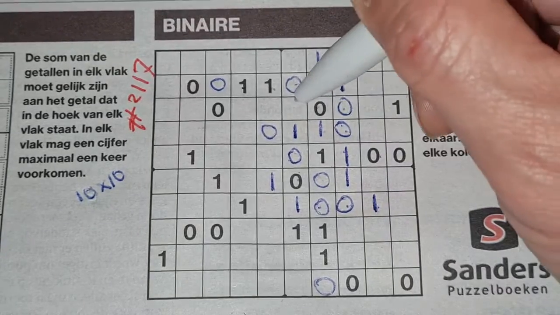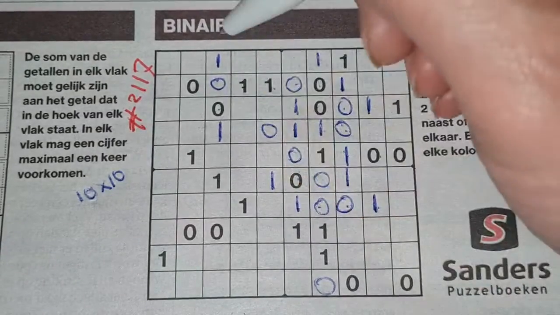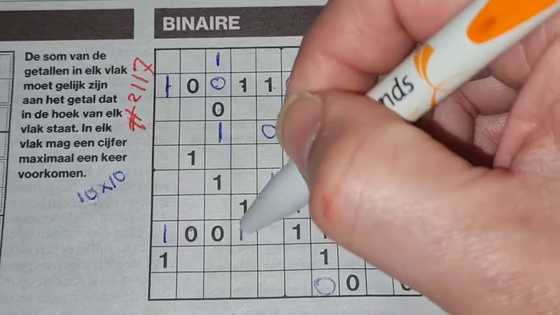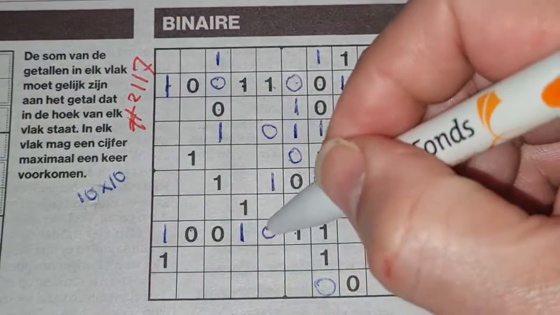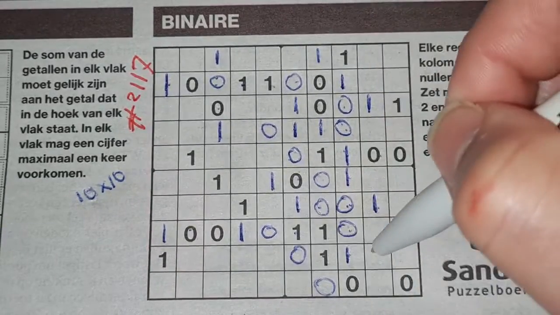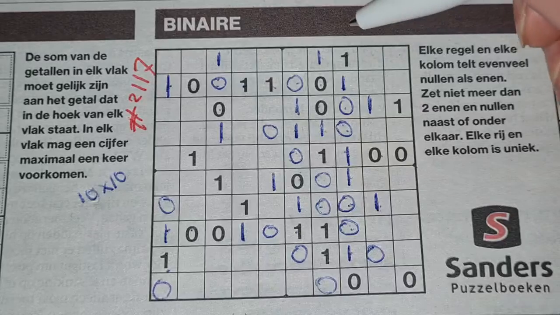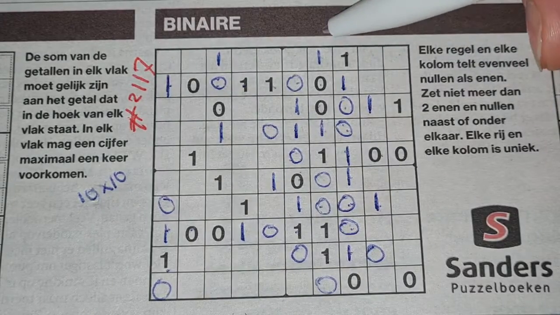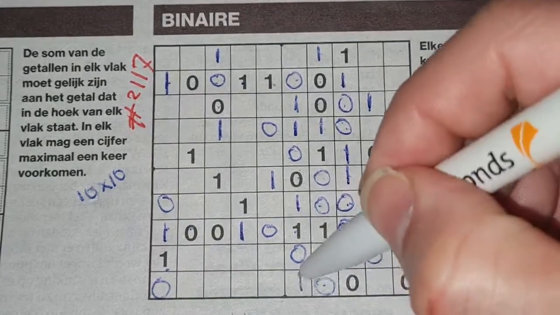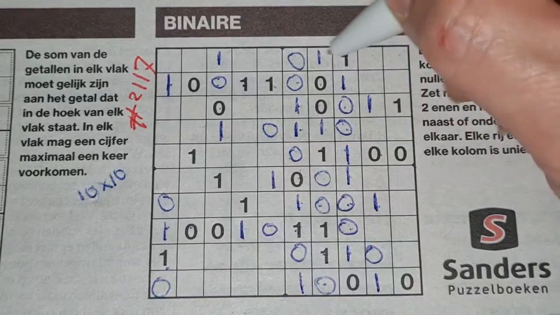Double O, here one, there one, double one, here no, there no. Double O, here one, there one. Double one, here no, there no. Are the doubles used? Well, no, yeah. Double O, here one, there one. 5 1's, so the rest are O's. Oh, double one, here no, there no.